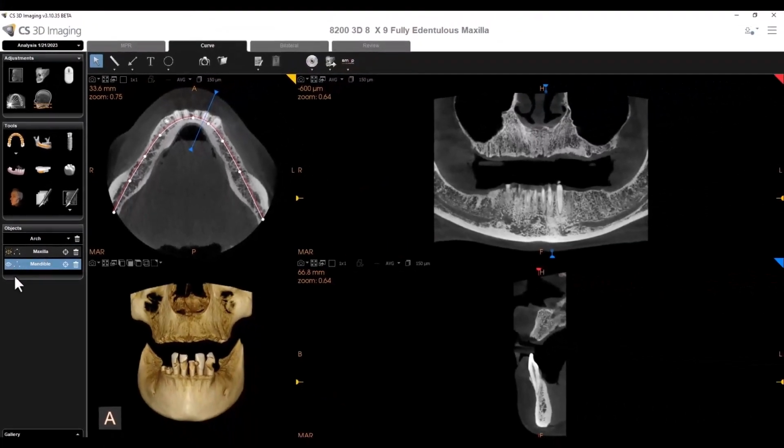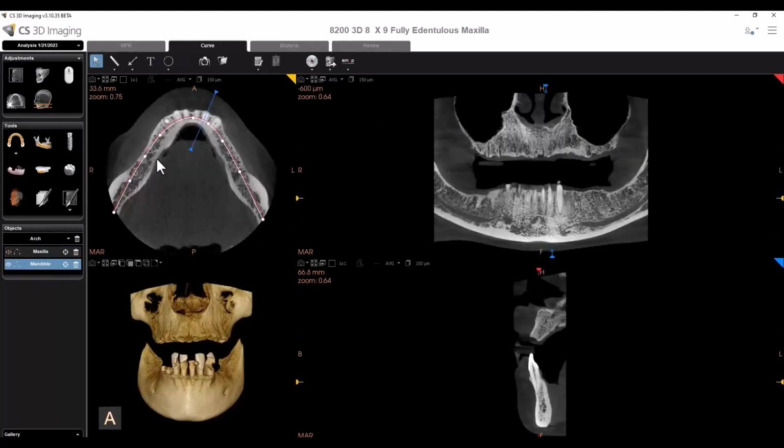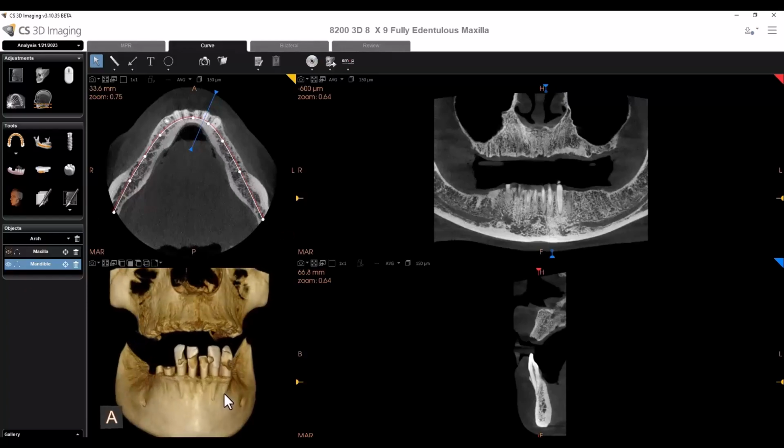and name that mandible. And now when I want to go back and forth, I can treatment plan the maxilla and then it automatically jumps everything to my mapped maxilla. Then select mandible and it does the same thing. It jumps everything to the mapped mandible. So super helpful when treatment planning multiple arches. Makes it much, much easier.